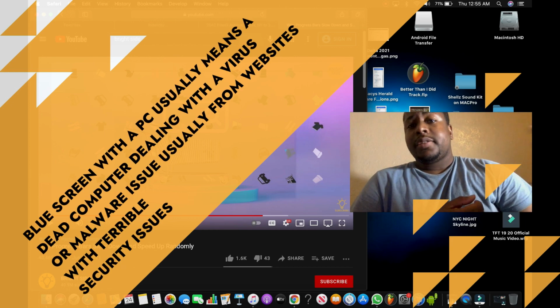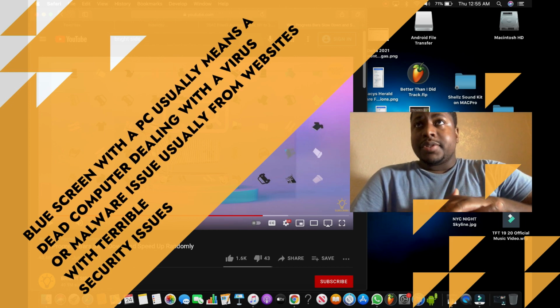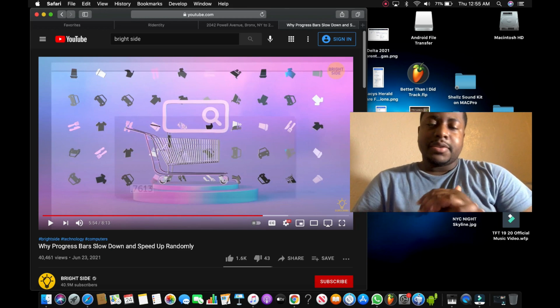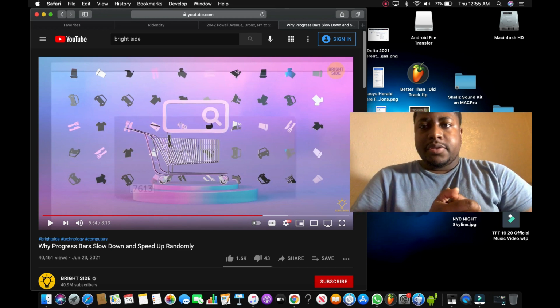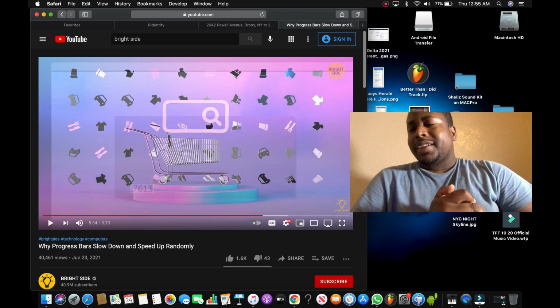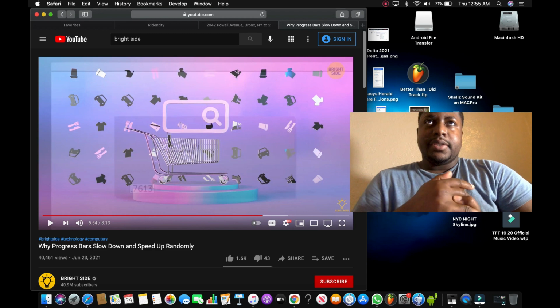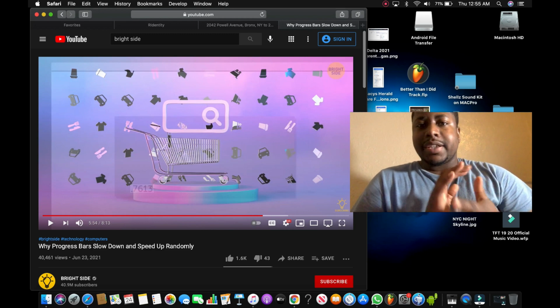But if you're gonna use a Mac, I would suggest learning all the features before you move forward, because it's not that complicated, but I wouldn't say it's as simple as a PC.